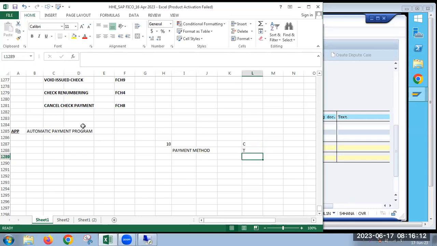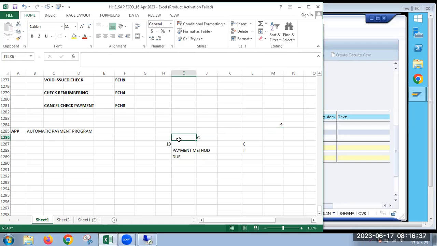Think about the payment processing we are making with payment method C. Out of these 10 vendors, let's think that only 9 vendors have payment which is due. The system will consider if the amount is due on a particular date.